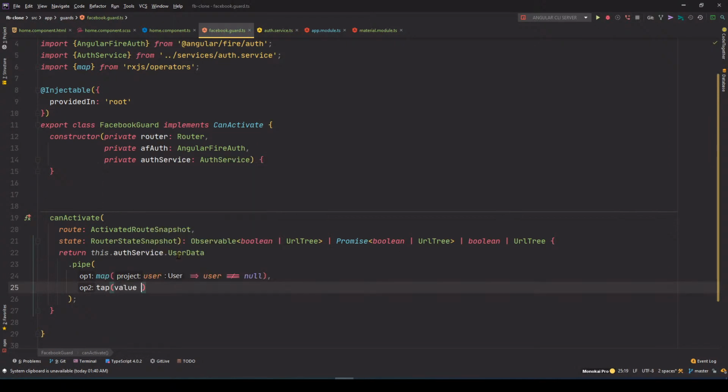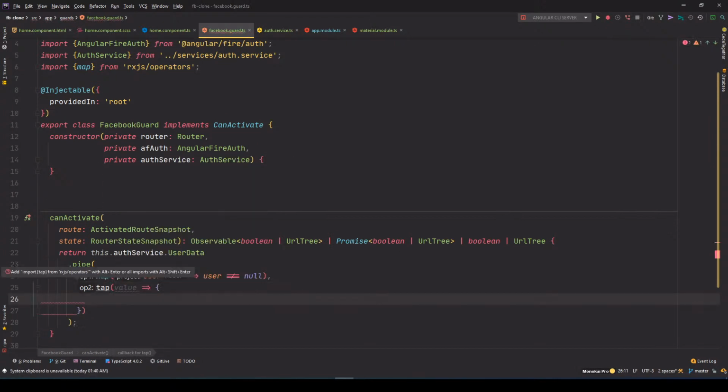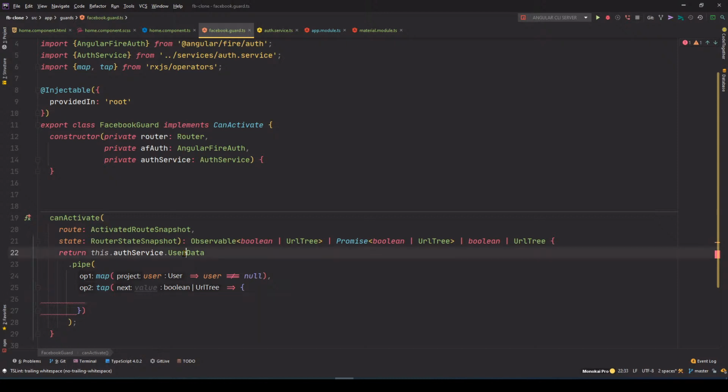Okay, so give me a Boolean value basically, and I need to import tap as well because I cannot return observable of Firebase user. It is not what this canActivate method expects. The return type should be Boolean, right? So we need to do some conversion here to make the output Boolean.